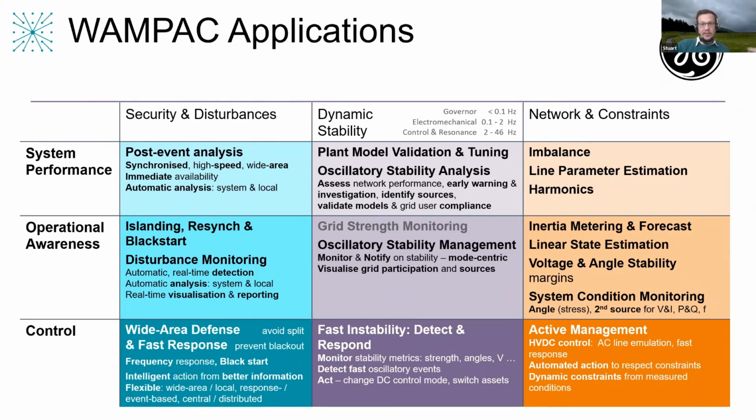Quickly detecting, going back to the oscillatory stability example that Stephen had about Hornsea Wind Farm, when an event like that happens, you have a sudden growing oscillation in your grid, detecting that oscillation within a few cycles, triggering a response such as a change in control mode on the converter to mitigate the problem. So that's just some scope for what WAMPAC applications are, and they can vary across the security and disturbances area, dynamic stability, oscillations, system strength, and network and constraints, where you're mainly interested about the capacity and the performance of your system. And that's all really I wanted to go into detail on this slide. I think people can read it for themselves and maybe use it as some food for thought.